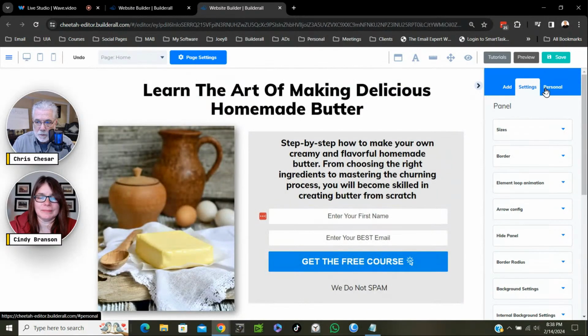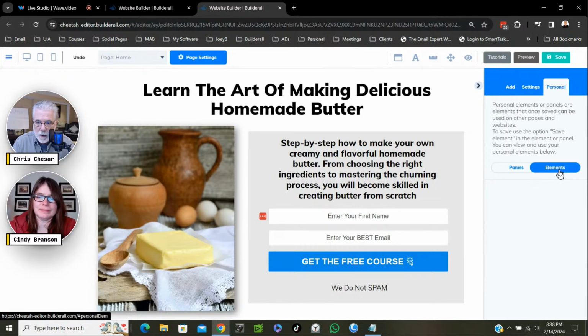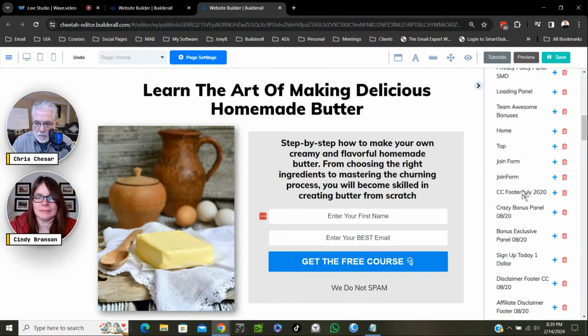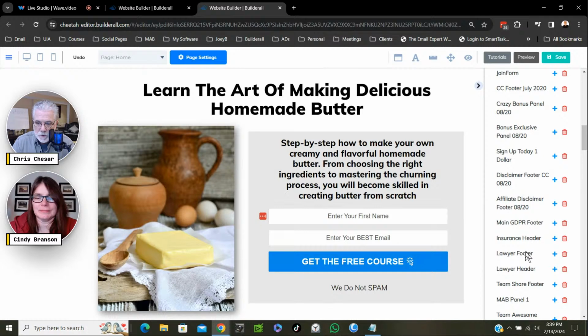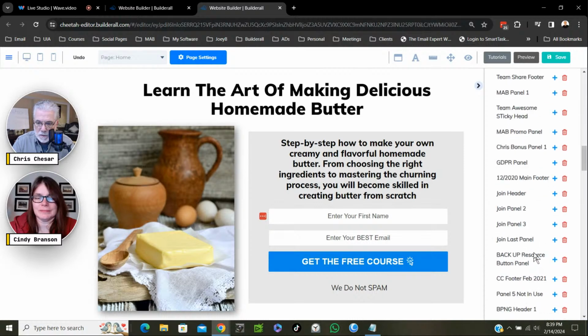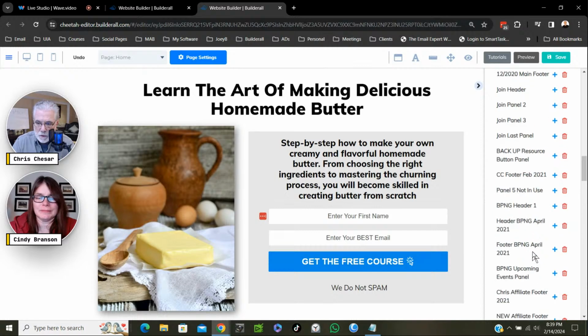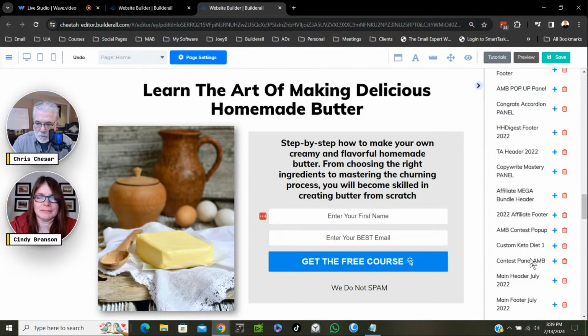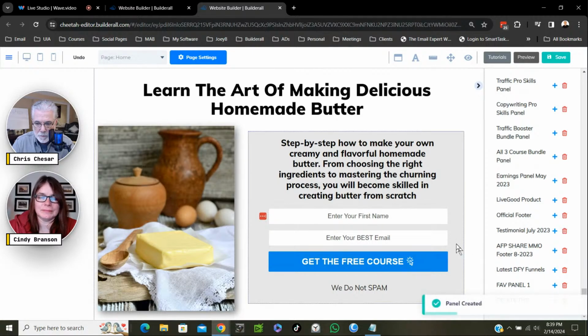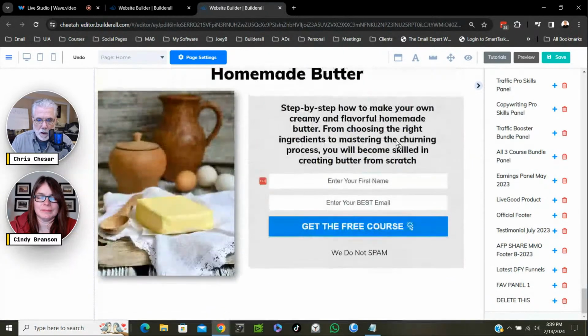And then I have a footer that I save. So I can go to personal, panels, click panels again. And then I can have one of my, well, it's not a make money online disclaimer, but let's see here. We could find a footer down here. You can see I save a lot of personal stuff. Let's go to the bottom here. Let's just do this one and see what this is. Yeah, perfect. So I got my footer all hooked up, ready to go.